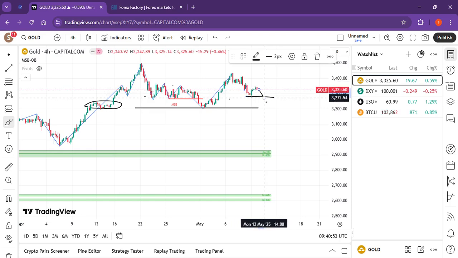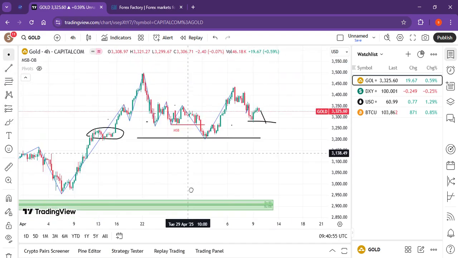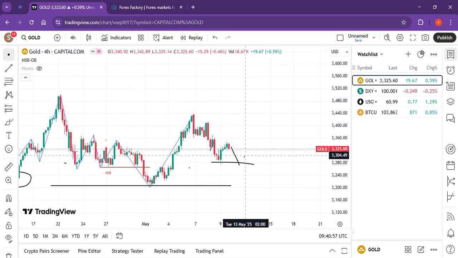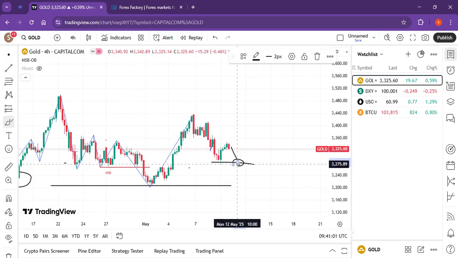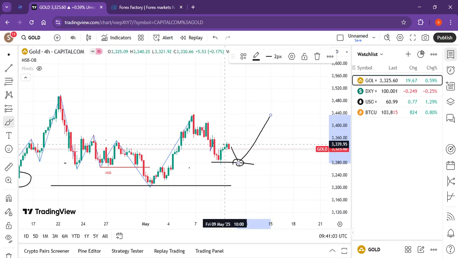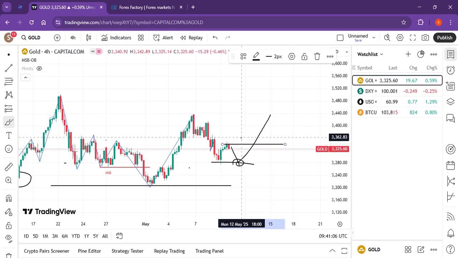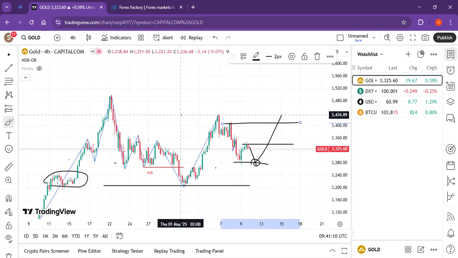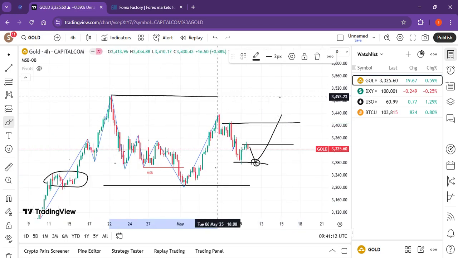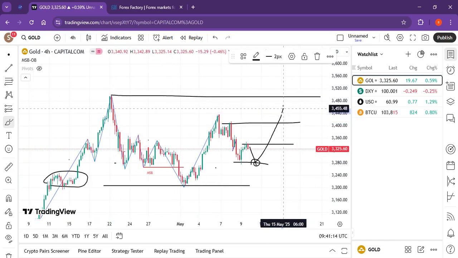If you see the price came down here, one second, let me zoom it for you. If you see the prices falling up here, then buyers will take the price up here, and then it will move back up again. So then 3340 will work as the first resistance, then 3400 will work as the next resistance, and then 3500 will work as the final resistance for all of you.